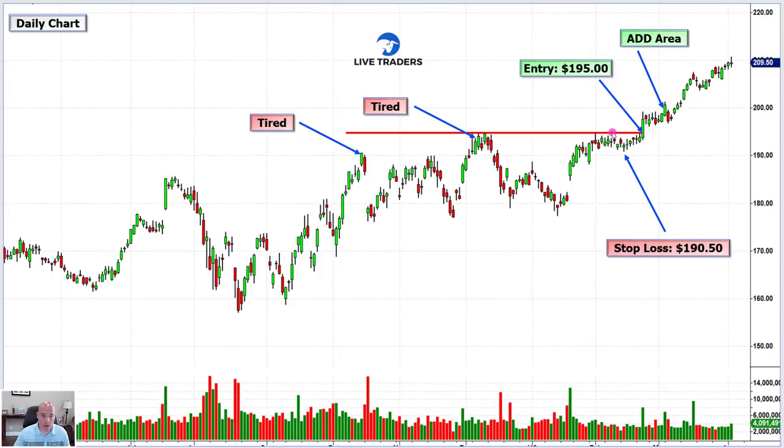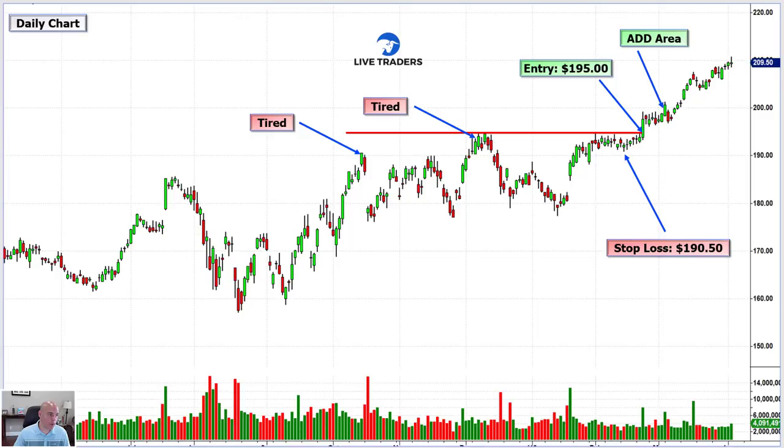Here's another example on a daily. Here's a daily breakout at 195, right? This is from last week also. You can buy this at 9:30 in the morning, 9:37, 10:02 in the morning. The second it breaks 195, you trade it. This is a daily chart swing trade, okay, with a stop at 190. You can get in immediately on this as soon as it breaks 195. So I hope I'm being very clear about that.